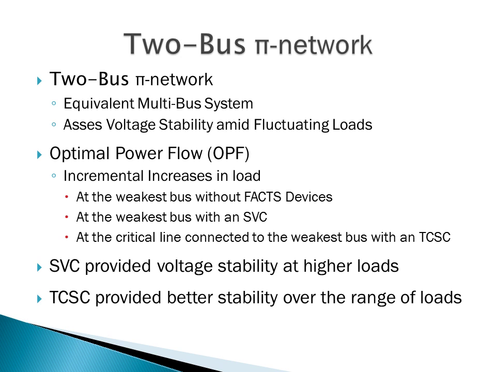They found that the SVC provided voltage stability at higher loads than the TCSC did. However, the TCSC provided better stability over the range of operating loads. This model is more sensitive to system status changes than the 2-bus series equivalent model is. In addition, the ability of this model to quickly assess voltage stability makes it useful for monitoring power systems in operation.